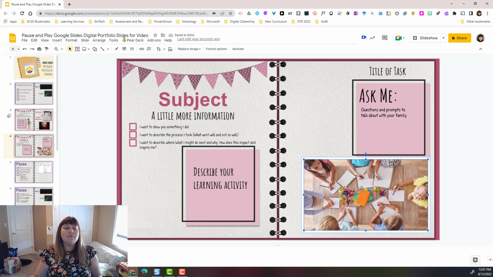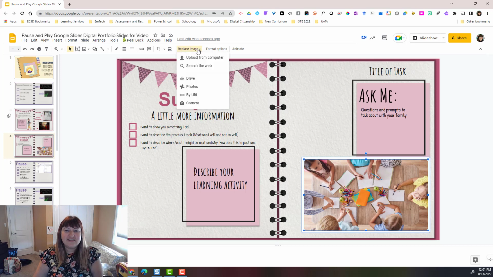But let's go back to replacing the image. So when I click on an image, notice that up here in the menu bar, I now see Replace Image. And if I click on that drop down, I have the same choices as inserting an image. I can upload from the computer, search the web, search my Google Drive, or again, use my camera.